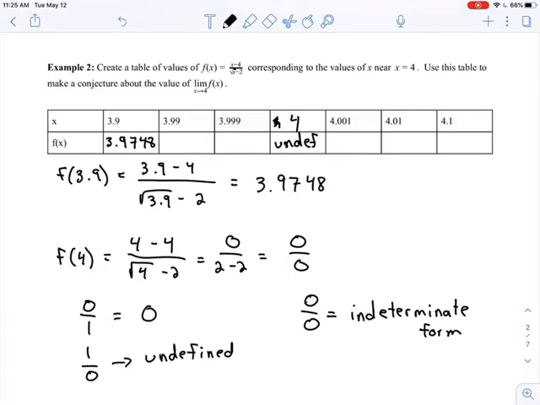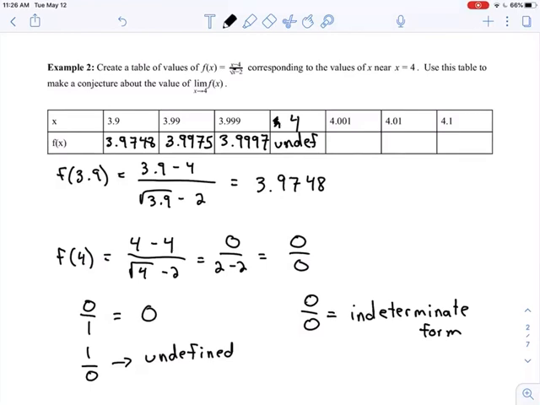So if I take 3.99, do the same thing, plug that into my function here, I'll get 3.9975. And if I take 3.999, plug that in, I've got 3.9997. So what we want to be thinking about is, what value does it appear that we are moving closer to? What y value are we getting closer and closer to? In this case, from this left-hand side, it looks like it's getting closer and closer to 4. But remember that we do have to check that other side. We want to make sure we check the right-hand side, to make sure that we're approaching the same y value.